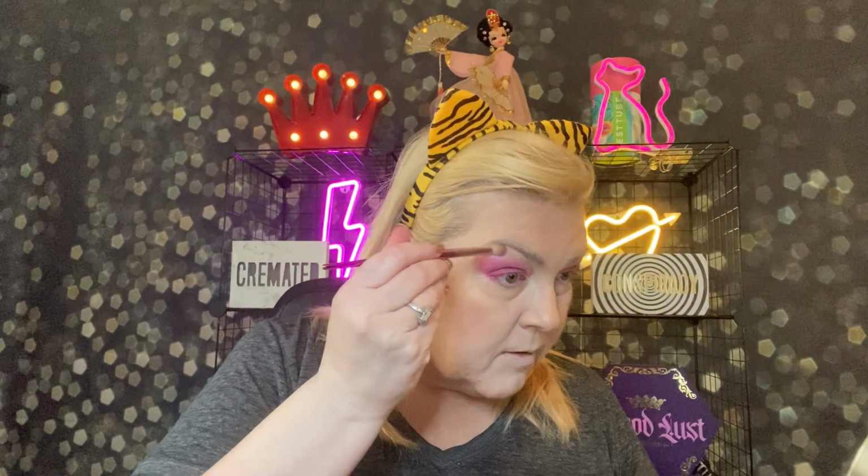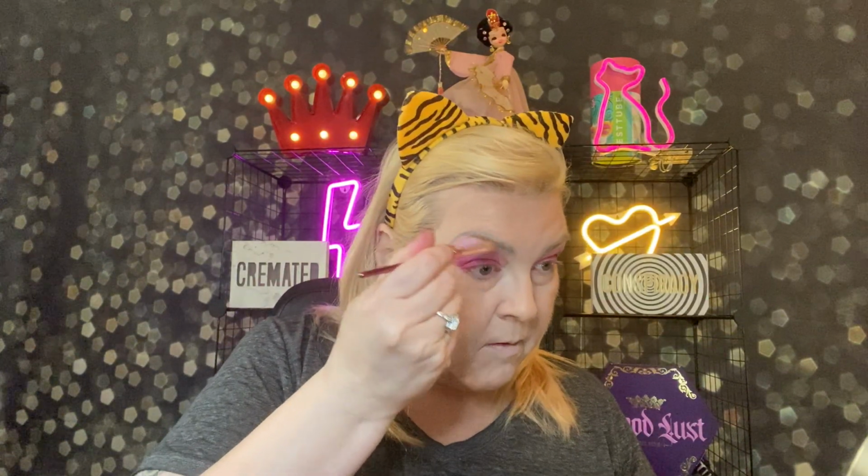Let's see. I wonder if there's anything in my, it's my pleasure. Yeah, there's a real pretty light iridescent I can use for this brow area. And this is called Earthshine. It'll go really pretty with what we have here. And that just matches up perfectly with everything else. Because sometimes one palette is not enough. Sometimes we have to get help from other palettes. Just like in life, sometimes we have to get help from other people.